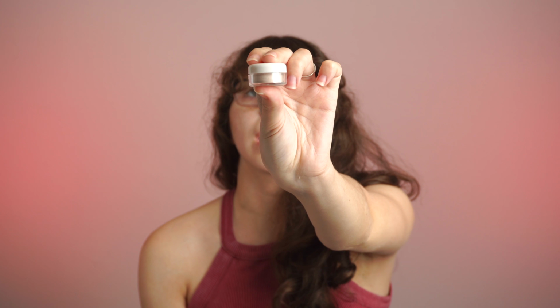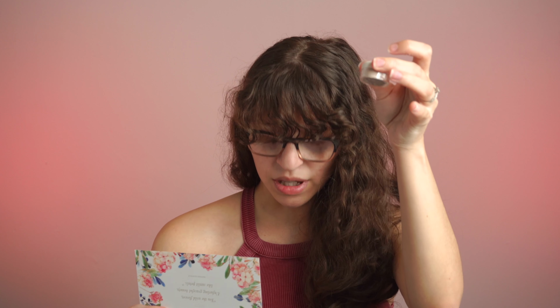Another item I have received is from Everyday Minerals. Fresh glowing velvet eyes. I'm going to go ahead and guess it's an eyeshadow. It's $6 and this I'm guessing is the full size because it's not offering me another price tag. This velvety soft tan eyeshadow with pearlescent sheen is perfect for highlighting the lid, brow bone, inner corners, and even the tops of your cheekbones. How exciting. I'm gonna swatch it, guys.